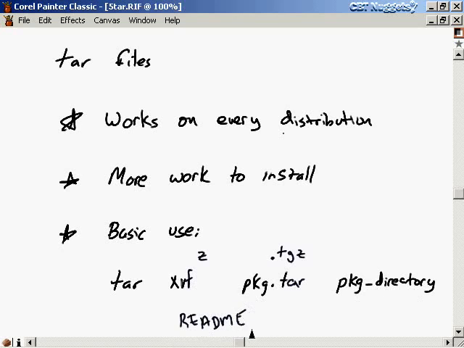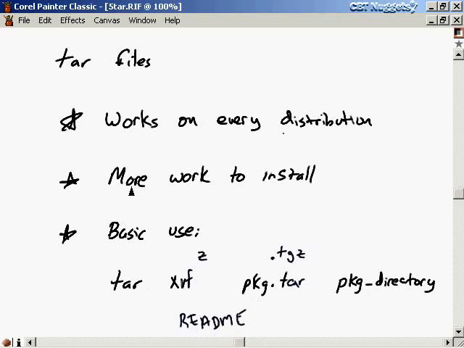Or if it's just a binary executable, it'll tell you how to do various things with the piece of software. All right, so don't just toss this, don't just ignore it. Actually read it, and read it carefully, and that'll help you progress through this. And the more software you install with tar files, the more standardized readmes will seem to become, and after a while you can start just skimming through them and getting the necessary information out of them, and then you can progress on with your software installation that way.